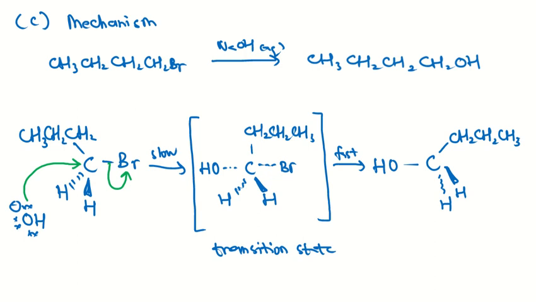Again, key points to note. Number one, attack by the nucleophile must occur from the back of the molecule with respect to the halogen atom. And then the nucleophile comes in at the same time as the halogen atom leaves. So the final product that you get must be in an inverted tetrahedral geometry. If you look at the shape like an umbrella, originally it was on the left side. When it becomes the product, it becomes the right side. So it must be inverted.